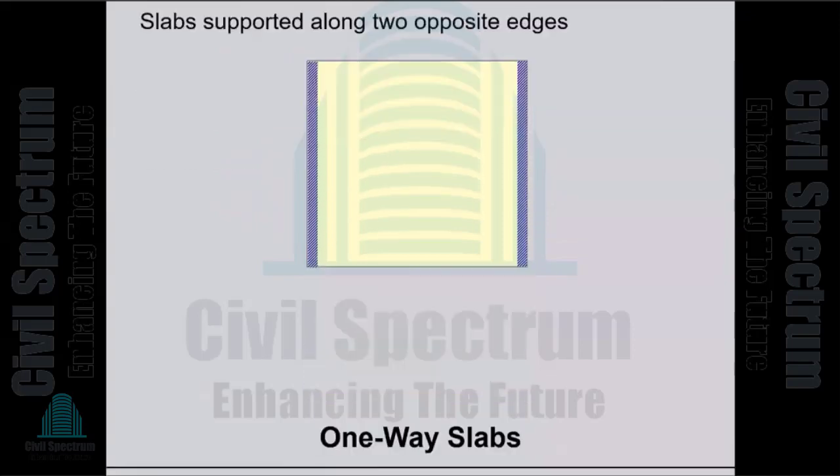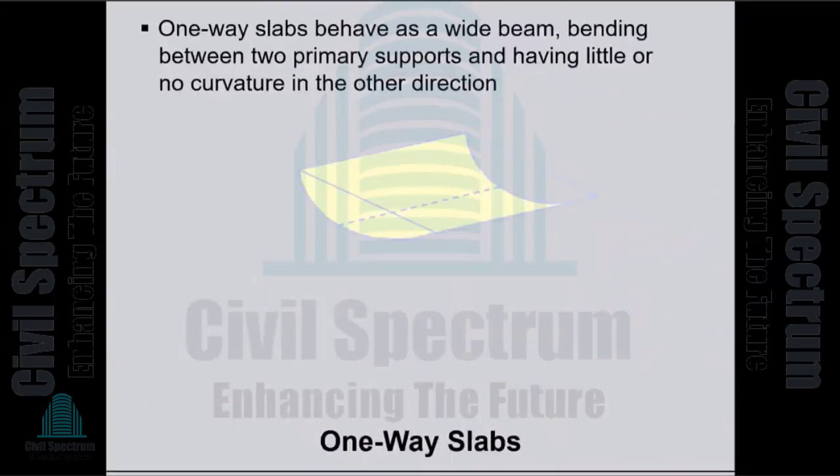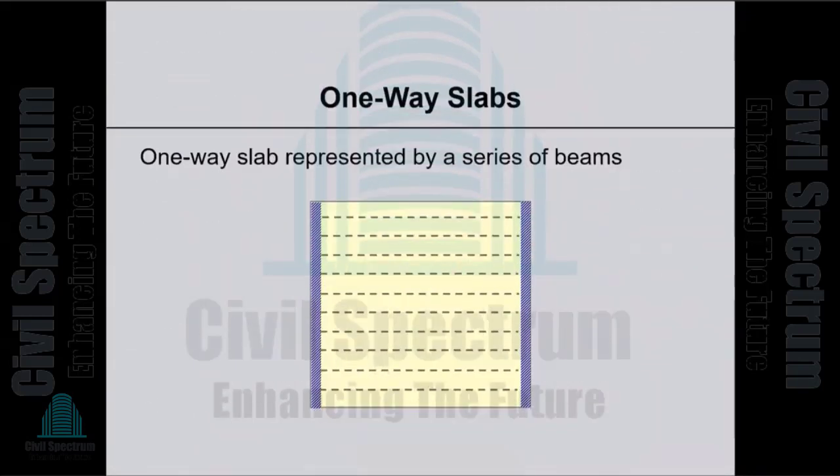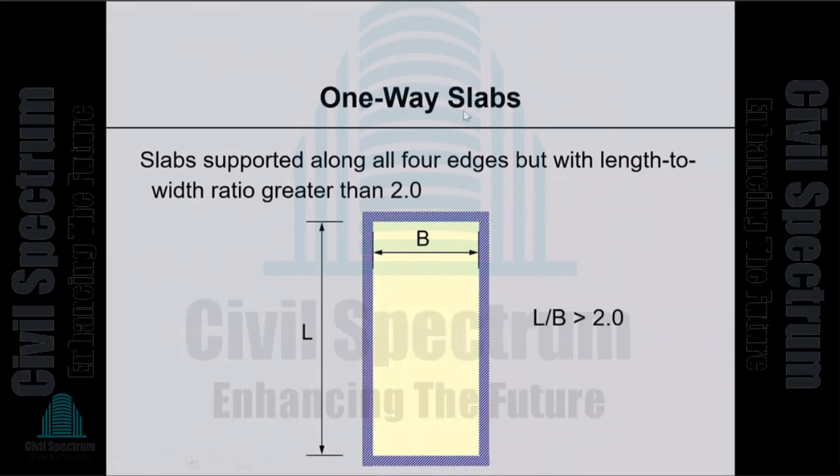Now I have a one-way slab, and I am thinking that time is out, and this is easy material. I think all I need to point out is, let me say a couple of things. If you have a beam supported slab, beams on four sides, this slab will bend in both directions, in the short direction and the long direction. A larger part of the load will be transmitted by bending in the short direction, because that's the stiffer direction. A smaller amount of load will be transmitted by bending in the long direction. When I say transmitted, the loads would be taken from the slabs to the beams.